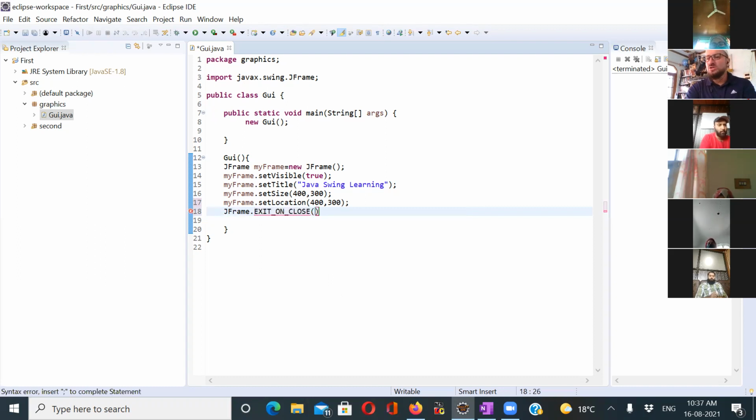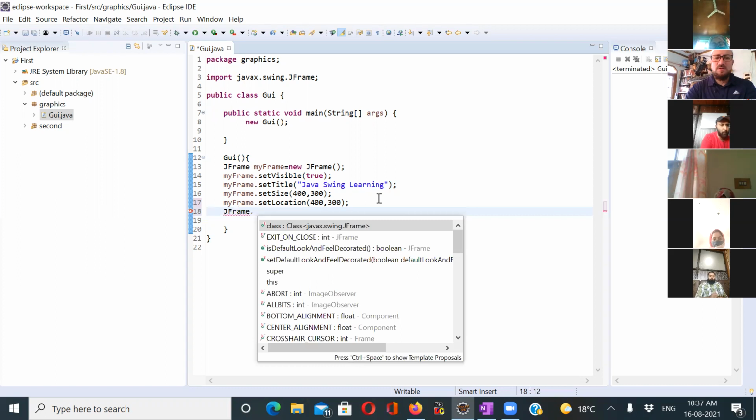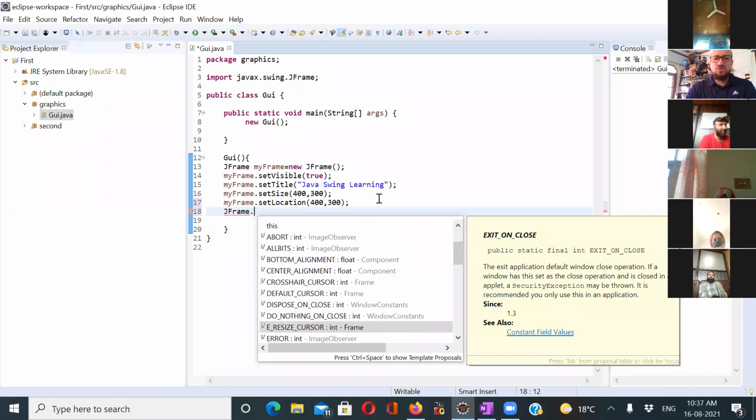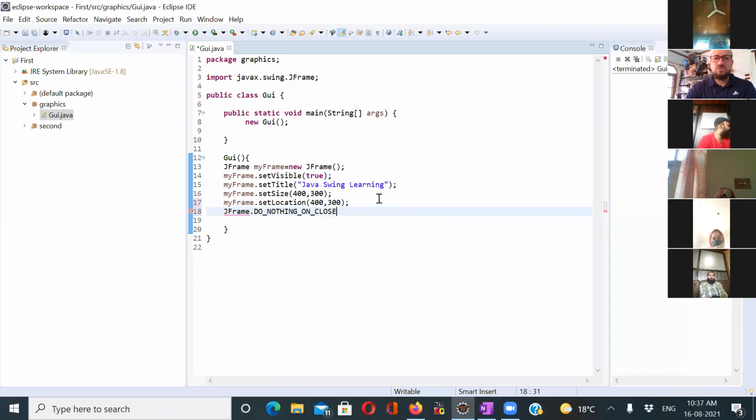Okay, you can say dot exit on close, or you could say do nothing. Or I could say here do nothing on close. So, JFrame dot DO_NOTHING_ON_CLOSE. Okay, do nothing whatsoever on the close. So whenever you close, do nothing to it.